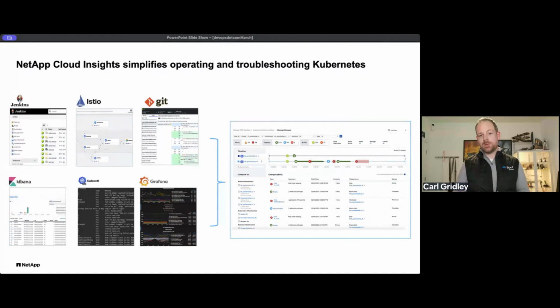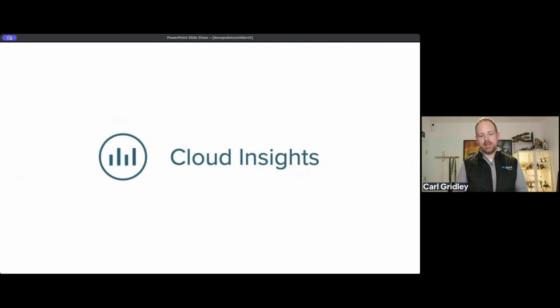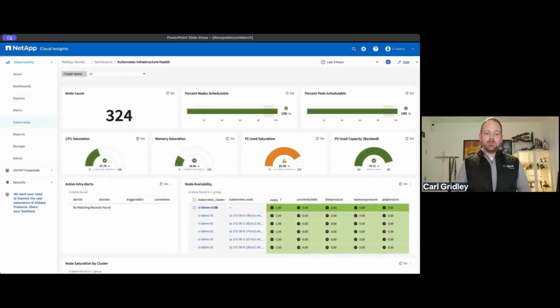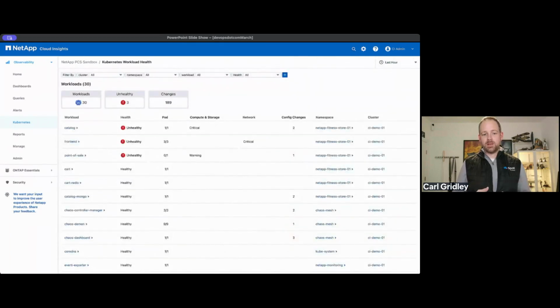It doesn't have to be performance. Performance is the topic of today, but this could be anything, a network issue, a failure in some other component, whatever it might be. This is the dashboard where I would start. I can see my high-level metrics of Kubernetes. I'm going to click in and look at the workloads. And front end was the complaint that was made, right, from another team. So I can go and look at front end, see what's going on there.